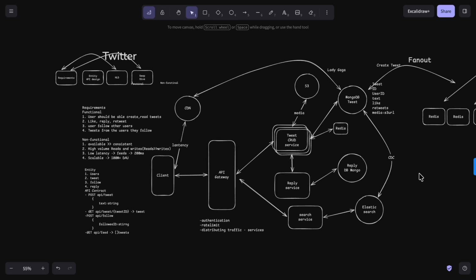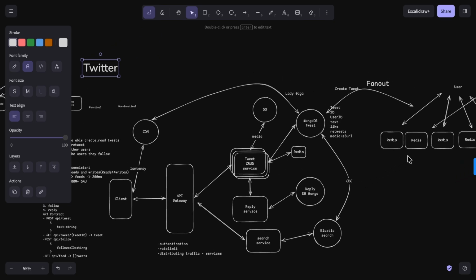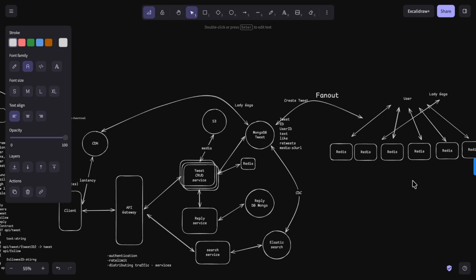So this was a very detailed discussion on the high-level design of Twitter. I hope we have covered all the functional and non-functional requirements, and we discussed all the limitations and how we can overcome them by introducing different techniques. We also discussed the fan out architecture, how Twitter manages the feeds of different users by pre-calculating the feed using fan out technology.